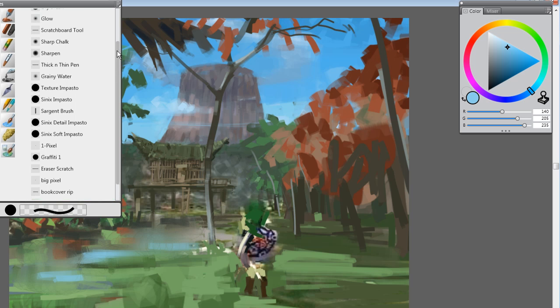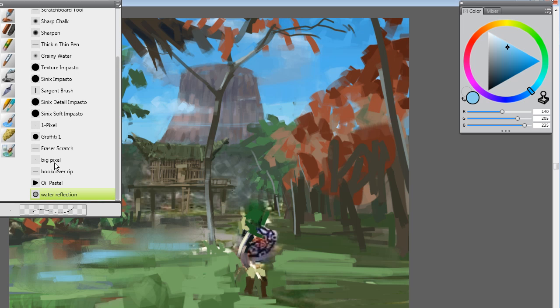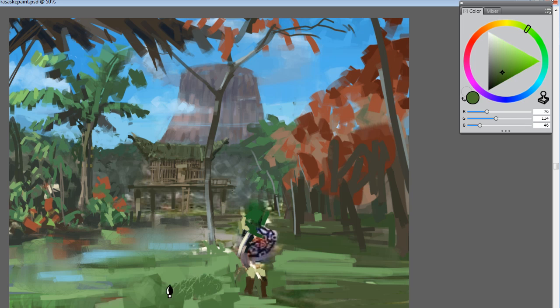What else can I use? I have a... Will this make grass? It kind of does make grass. Wow, I never tried it for grass. I'm amazing. I just found out how to make grass.